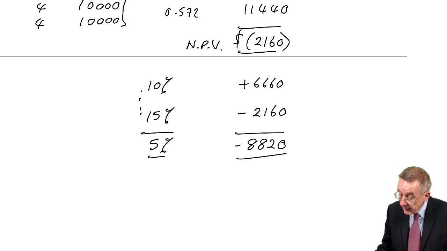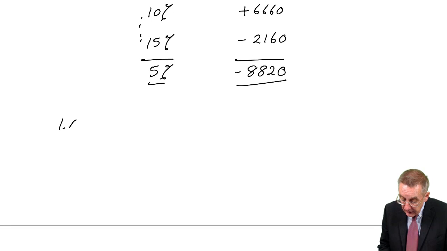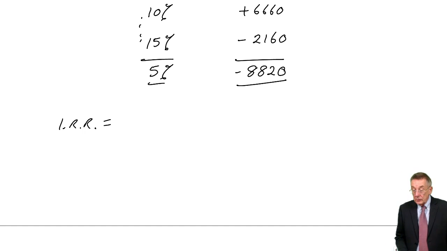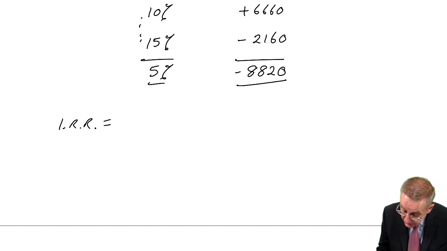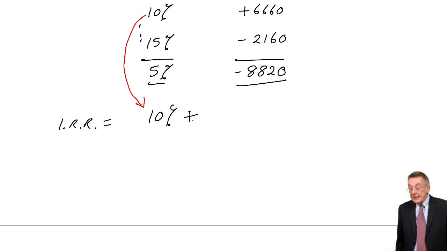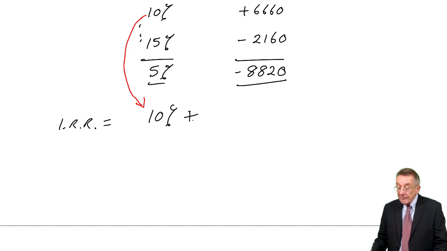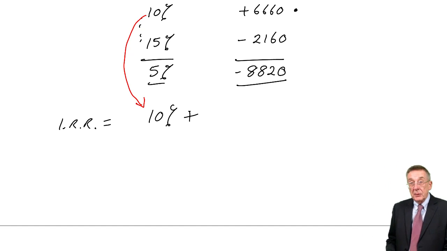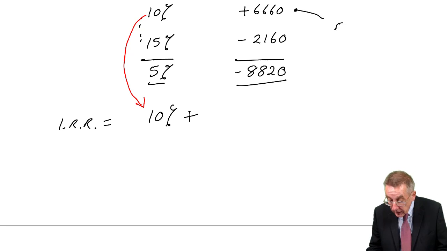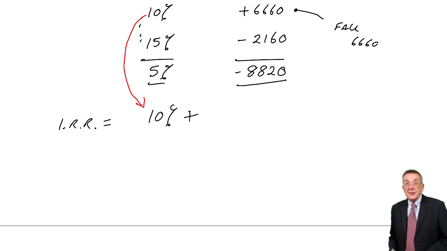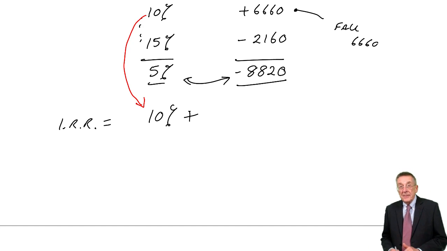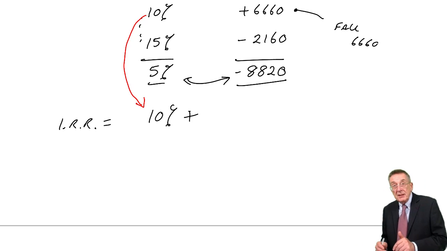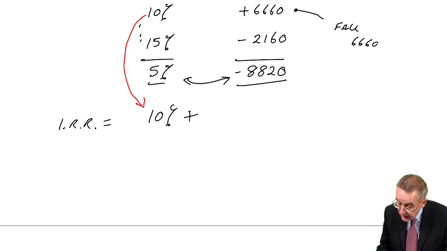Well, now we can write the internal rate of return down almost immediately. The internal rate of return, now remember, I want the NPV to be 0. We know it's more than 10%. But how much more than 10? Now, this is the bit to think carefully about. At 10%, the NPV was 6,660. To get to 0, I need it to fall by 6,660. Well, I know that 8,000 is 5%. So if 8,000 is 5%, 6,000 is 6/8 of that fraction of 5%: 6,660 over 8,820 times 5%.